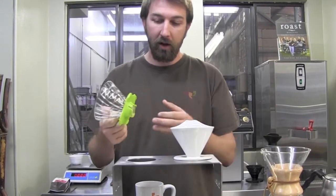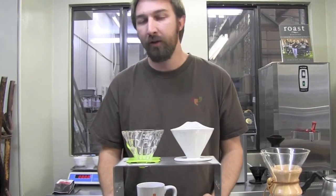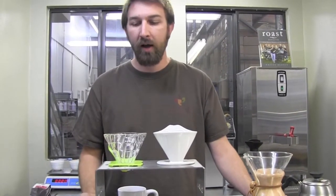I can fit my finger in there. Good sized hole right there. That's going to allow for a pretty fast drawdown. So with that, you've got to go a little bit finer in your grind and pay attention to your pour a little bit more. You've got to slow your pour as it's going down.